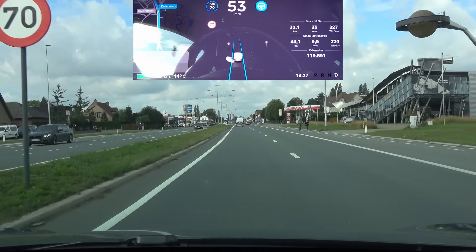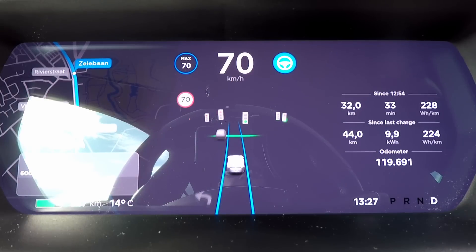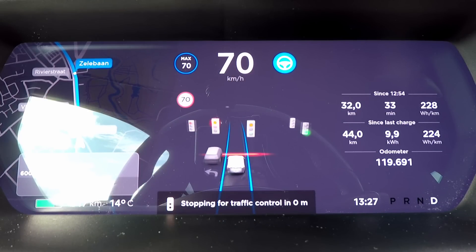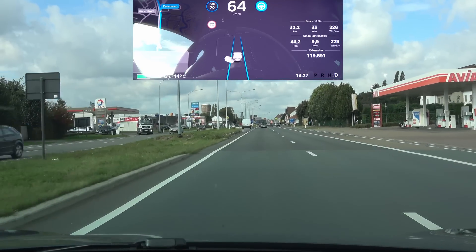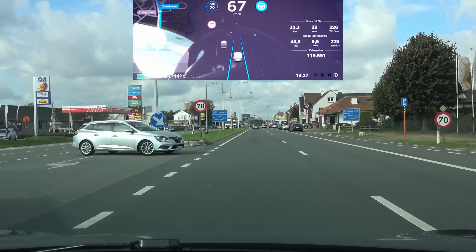Oh, it was braking for the wrong light here. By scrutinizing the video afterwards I actually discovered that as soon as the car crosses the stop line, it thinks that the light in my lane was red. I'm thinking that was because of the position of the sun and a reflection on the red glass of the light. So at the final instant it said this is a red light and slammed on the brakes, even though it was too late to stop. What I was actually going to test is whether it will adhere to the speed limit — but that was a nice catch.